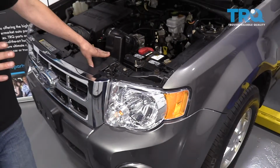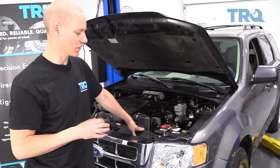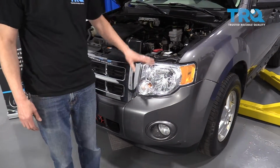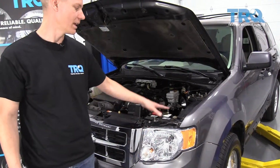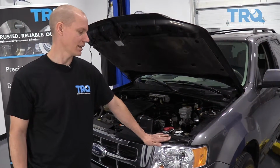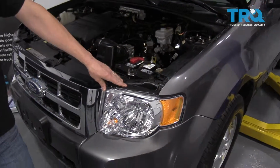The last method is probably the hardest to do, but more and more newer cars are coming this way, where you actually have to remove the front bumper cover to access some of the bolts on the bottom of the headlight. Once you've removed the bumper cover and gotten those bolts out, you take the upper bolts out and the whole housing will come off. That is by far the most difficult headlight replacement you'll do, and it is becoming more common on newer cars.